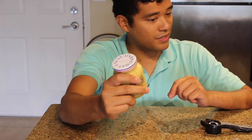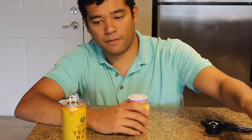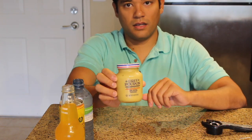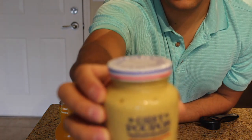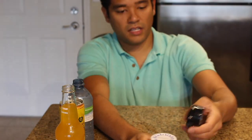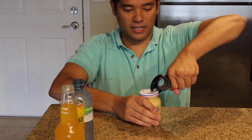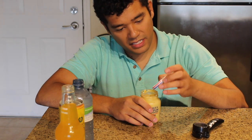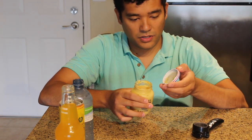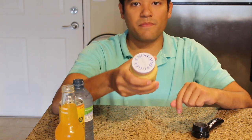It says it even opens jars. So far we've tried three items: a can with a pull tab, a bottle of water, and a glass bottle. Let's see if it can open this jar of Grey Poupon — the classic jar lid. It says to open it with this part on the side. The picture shows you go like this and just pull up. Wow — it really opened it really easily! A lot of these jars I'm actually able to twist off too. It really did open it easily, and the lid goes right back on. No problems!